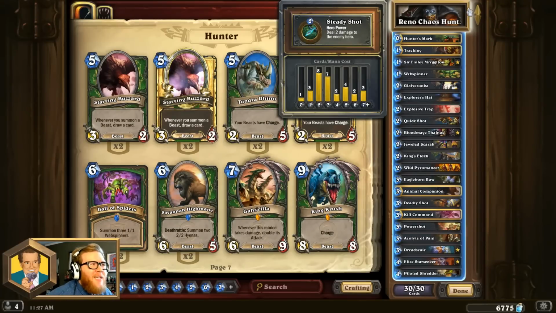And today I'm going to do a deck spotlight on a deck I'm calling the Reno Chaos Hunter. This is a deck that was created by a player named Kharan. Now that may not be a familiar name to you, but he's actually pretty well known for playing Control Hunter. He's been around for a while, and quite regularly reaches top 100 legend, playing almost exclusively Control Hunter as far as I know. And this is one of the latest takes on Control Hunter that he's put together. And since he's an authority on the deck archetype, we're going to try this deck out.